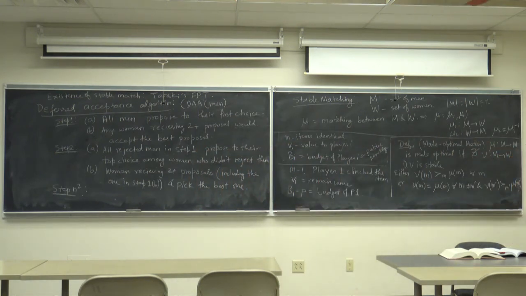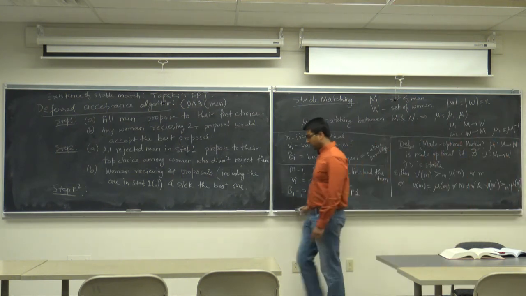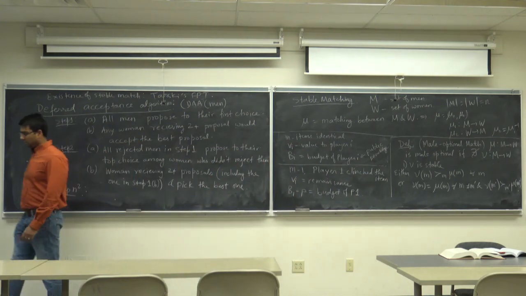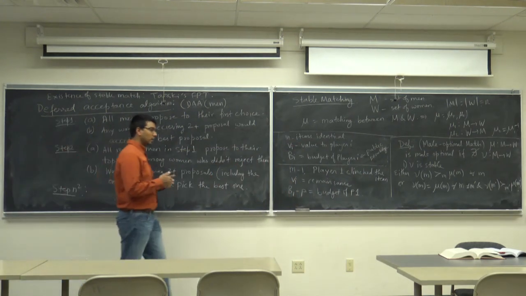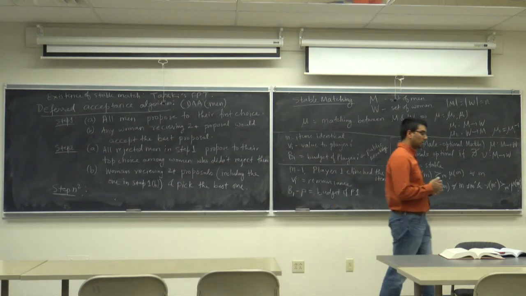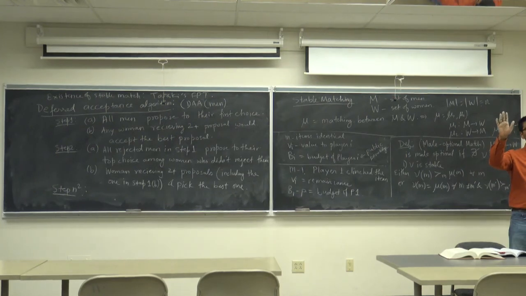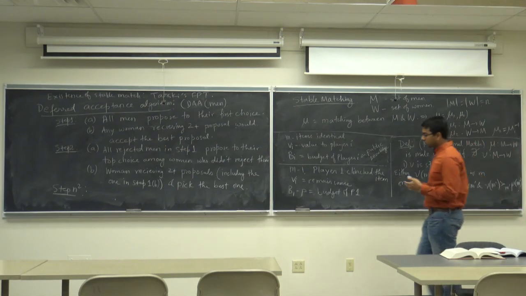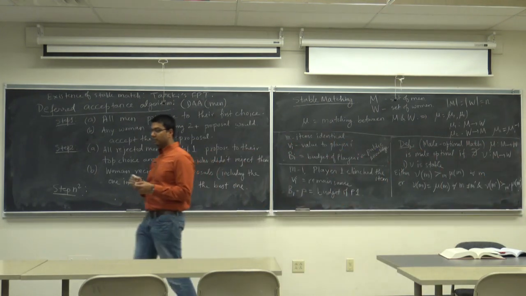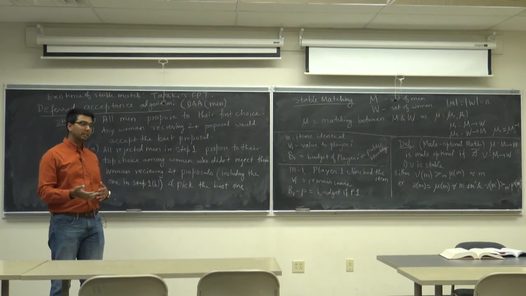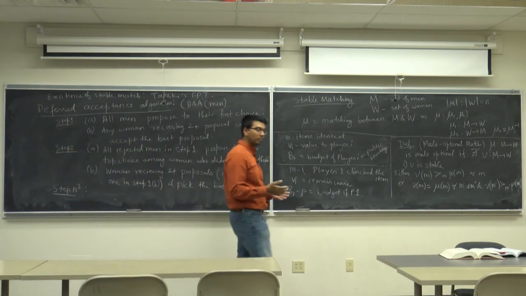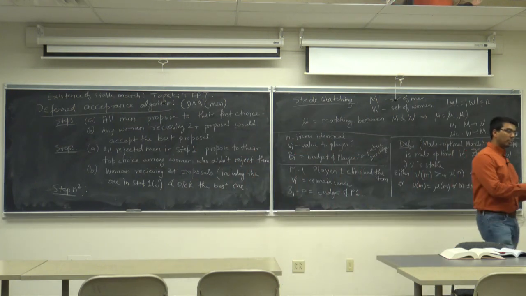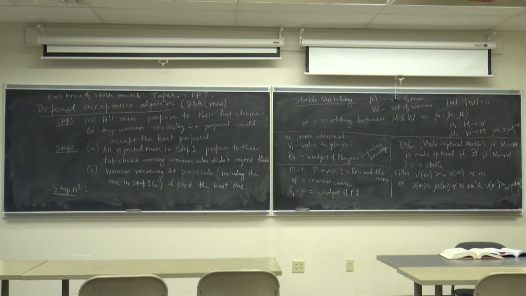Next time we are going to talk about approximately optimal mechanisms, where the idea is that it's not necessary to have the auction be completely optimal, the best possible auction that you can have, because it might require a lot of computational effort to run that auction. So what you want to do is come up with some very clever approximation techniques so that you can run an auction in real time and it yields an approximately optimal outcome. So we'll talk about price of anarchy and things of that nature in the next class.